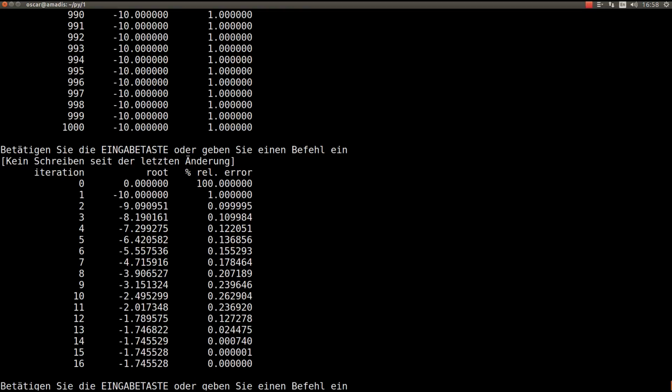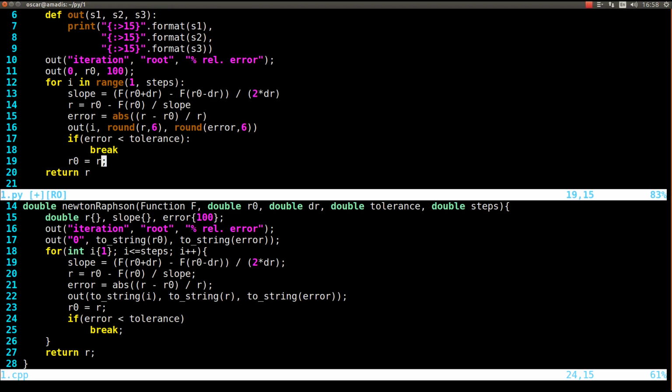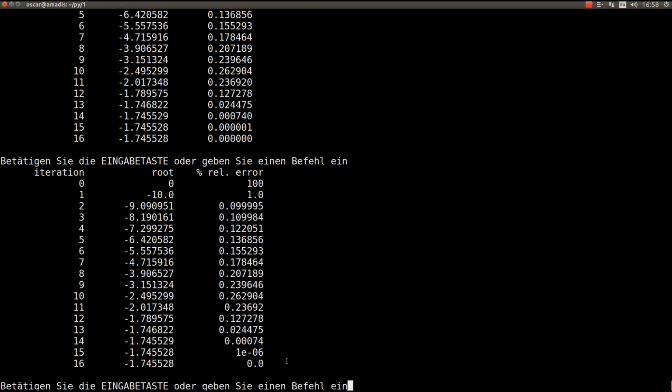Okay, so now we run our code and we get the solution to be minus 1.745, which was obtained at the 16th iteration, at which point the error became smaller than the tolerance. Then we do the same for the Python script, and so then we get the same result.